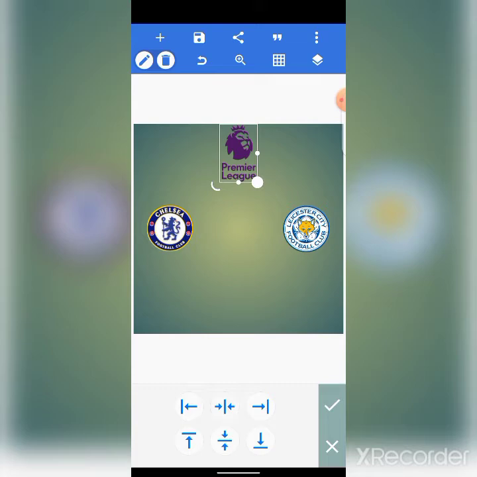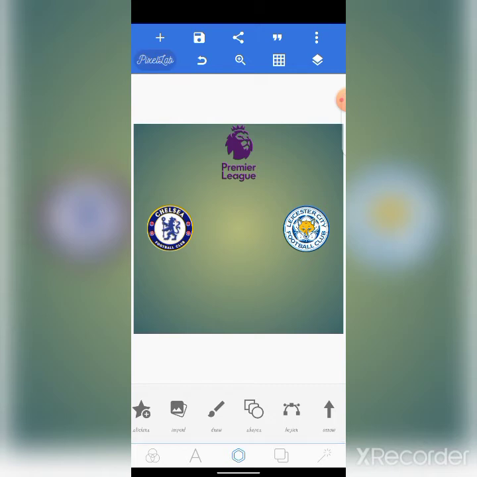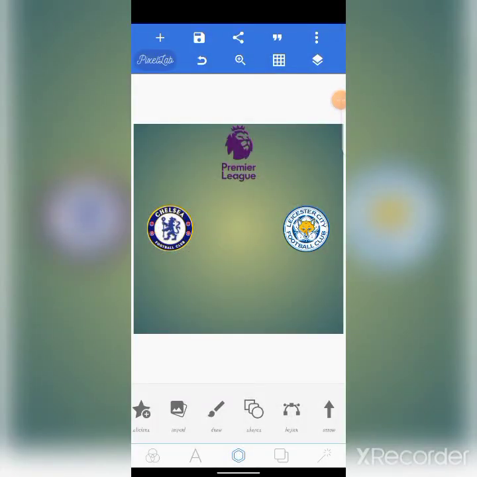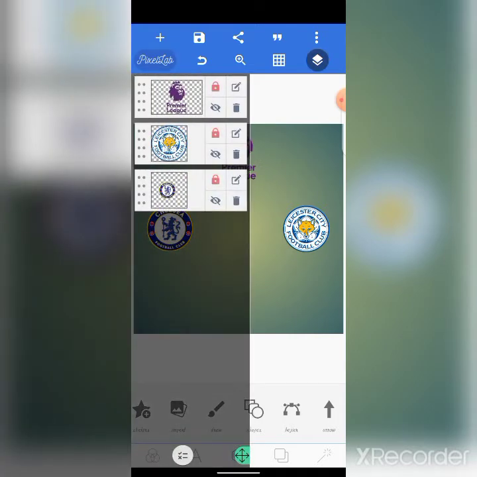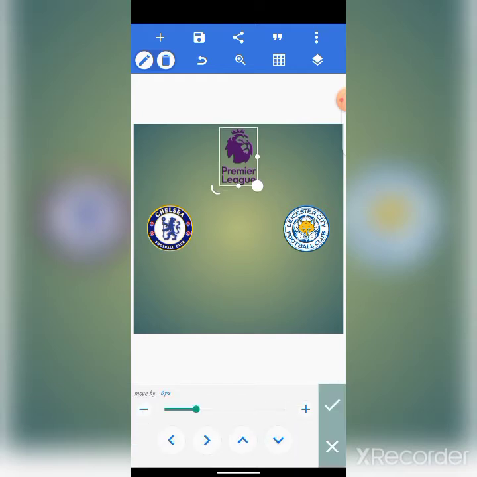Still position it at the center. Now I'm going to add the name. So now I've fixed the Premier League logo, the club logo. So just bring the logo down a little bit because of the edge.